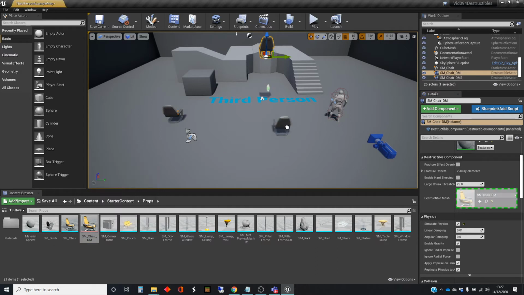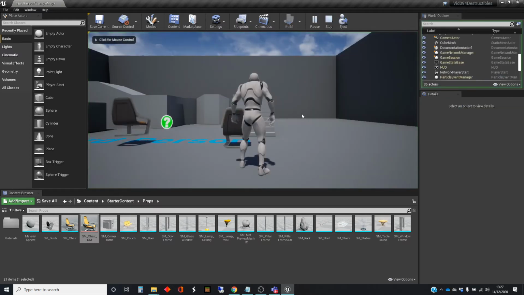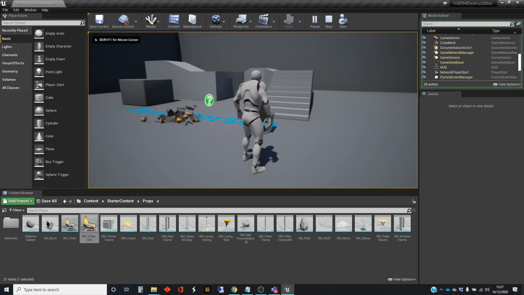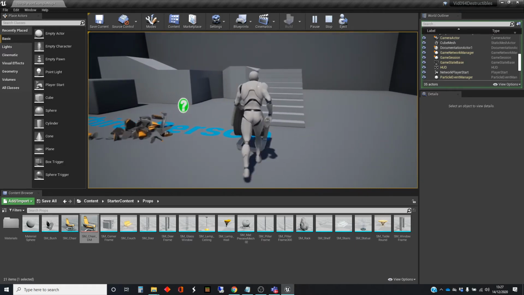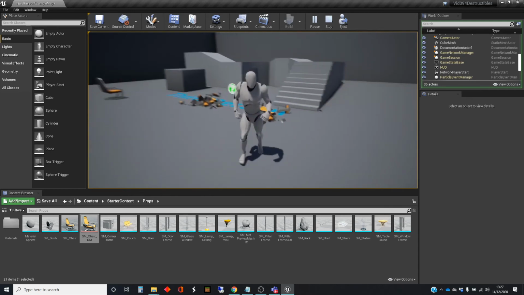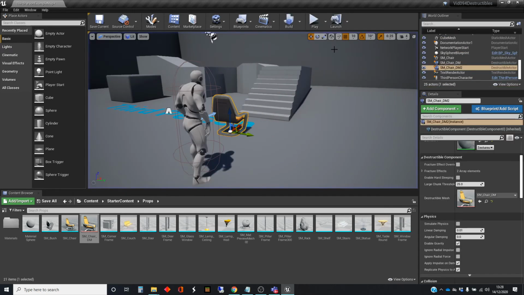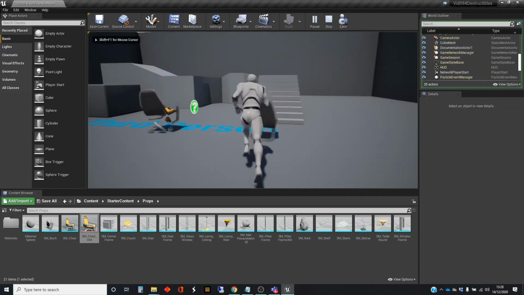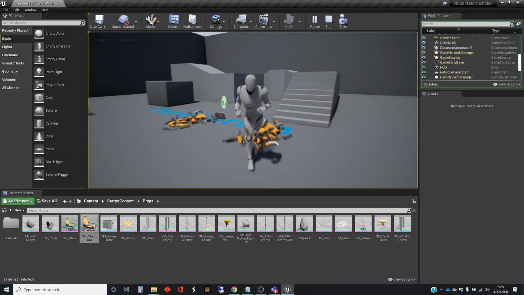And I'm going to do another one that I'm just going to set on the ground in front of the player, and we're going to kick that into the stairs and see what happens. So let's give it a go. So yes, the chair over there is broken up. Oh, that's quite nice. Kick that. I kicked it and it fell apart as I kicked it. Let's see what happened there, it kind of flicked. See if we can try that again. No, I'm not actually being able to move it.